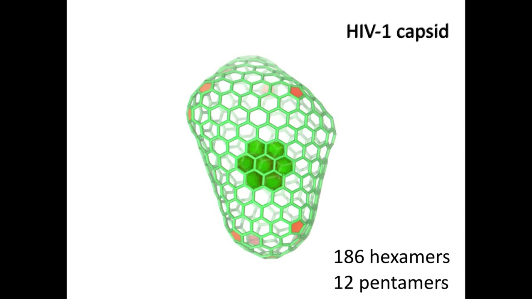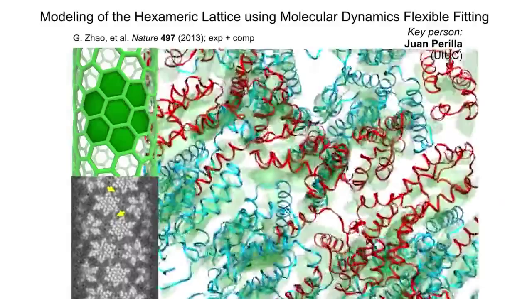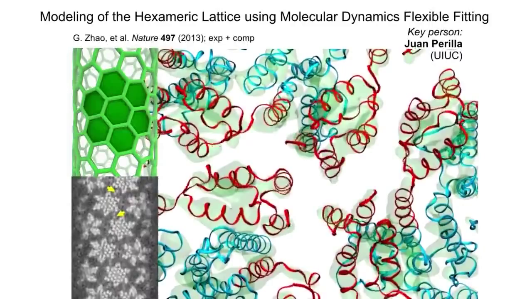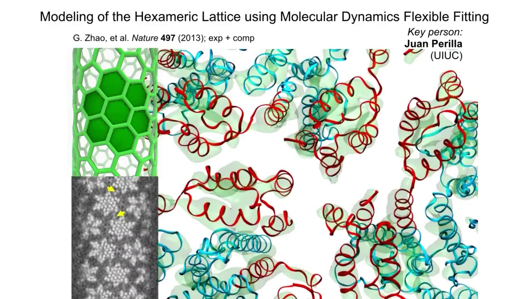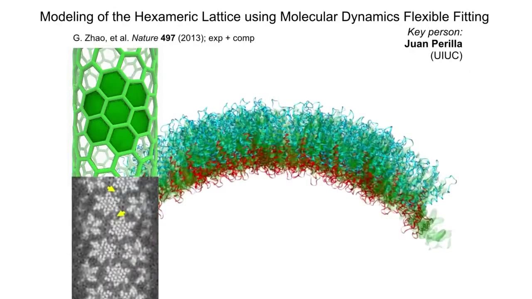To start the simulation, we need to build this model. We can't crystallize this, get X-ray coordinates, and know exactly where all the atoms are, but we can crystallize individual proteins, and that's been done. We know the structure of the proteins, but we want to figure out what the whole thing looks like. Our experimental colleagues can make tubular versions of this capsid, and they get very good cryo-electron microscopy data. We merge this with an X-ray crystal structure that tells us where all the atoms are, just not in this conformation. We use a method called molecular dynamics flexible fitting, where we take the electron density from the microscope and fit the X-ray crystallographic structure into that. From that we get a combination of the two techniques, giving us atomic resolution plus organelle scale simulation.